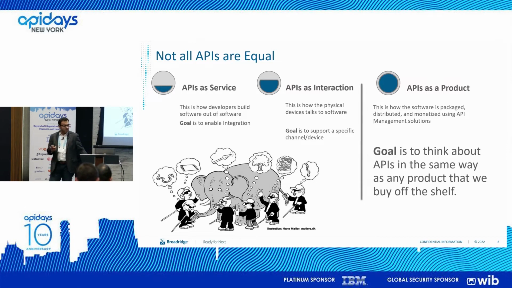The true judge of character of any API is API as a product. This is where we truly package our software and send it out for consumption to our clients. How I see it, at least, I'll visualize it. Blame me for being a visual thinker. Whenever I go to Target, I pick up stuff from the shelf. I look at the nutrition facts if I'm picking up something edible, FMCG. If I'm picking up electronics, I see what the SLA is, what the warranty is.